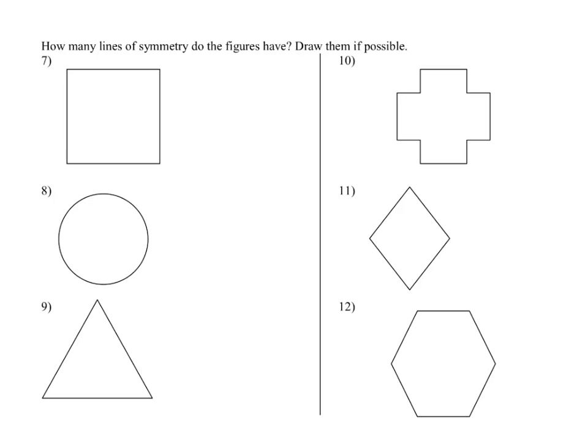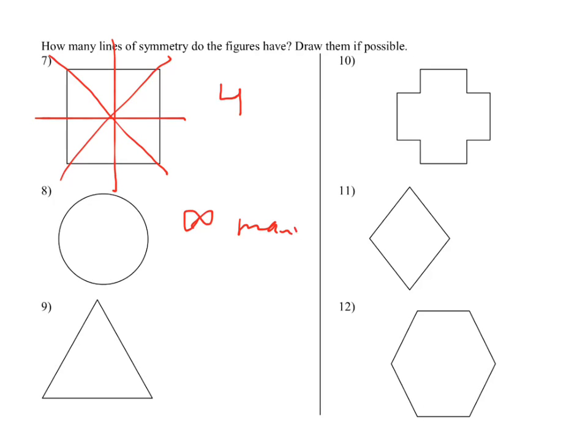And that brings us to the rest of these. On this next section, you need to figure out how many lines of symmetry the figure has and draw them. So on this first one, I got one there, and the diagonals are also symmetry on this one. So this guy here has 4. 8 has infinitely many lines of symmetry. All you have to do is go through the center. You can draw there, you can draw there, you can draw there. Yeah, circles have infinitely many, so I won't even bother trying to draw them all because there's infinitely many.